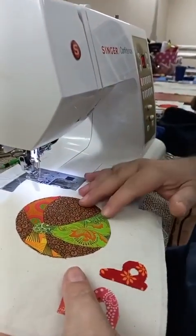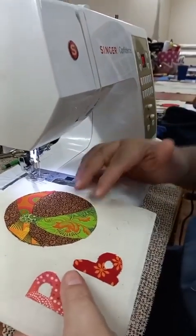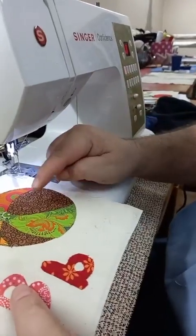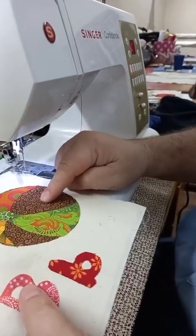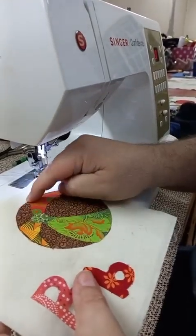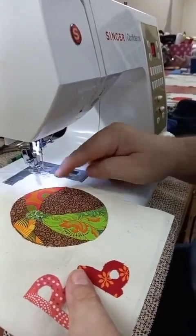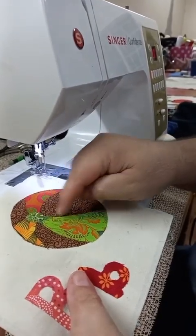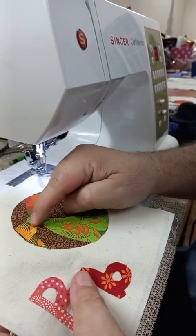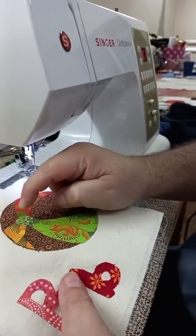So the very first thing we're going to do, like we did the very last time, is start from the thing at the very furthest back, which is our main ball that we attached first. So we're going to do that edge, that part there, and that part there. This will be covered when we do this section all together. And then all of these inside sections will be covered when we go around the center of there.